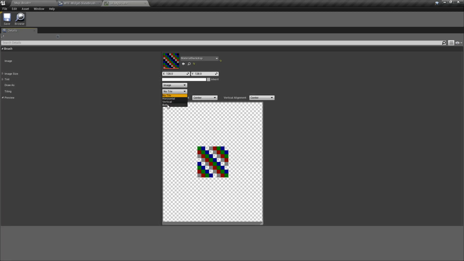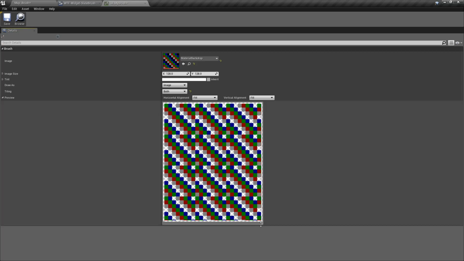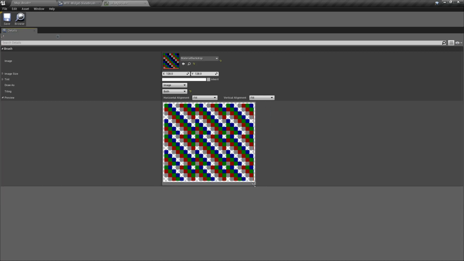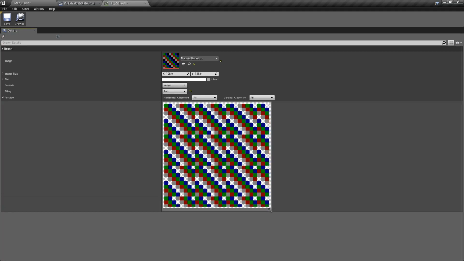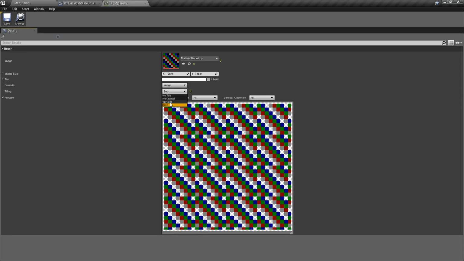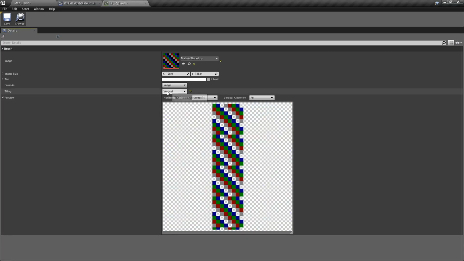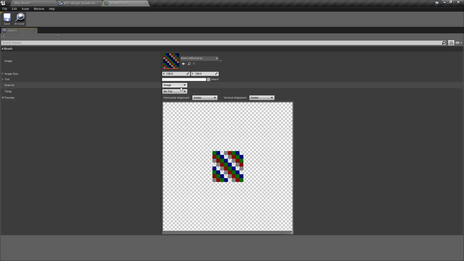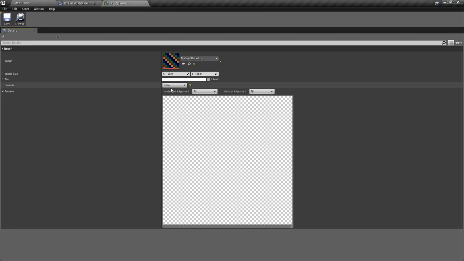We can set tiling. For example, we set tiling both. Now, even though it's a 128 by 128 image, if the way we want to draw it is bigger than that, it's going to go ahead and tile it both horizontally and vertically, or just vertically or just horizontally. Again, whatever you feel like. None is none. Well, it's just a blank draw as.